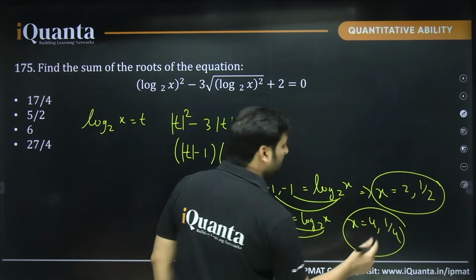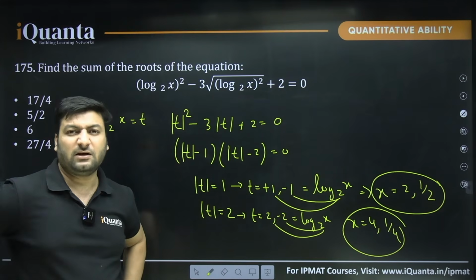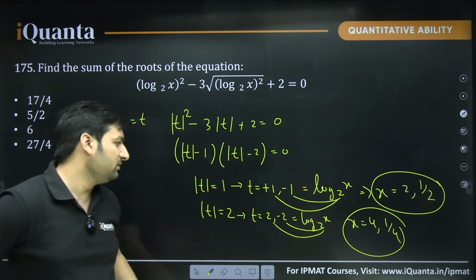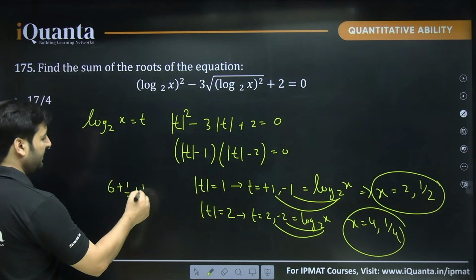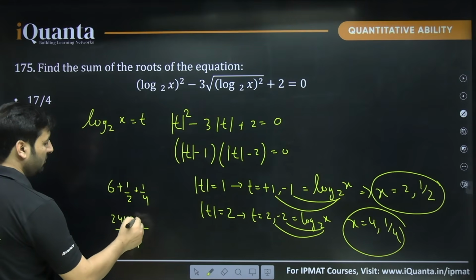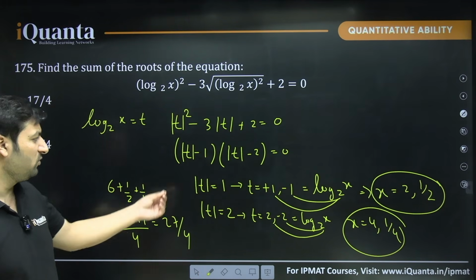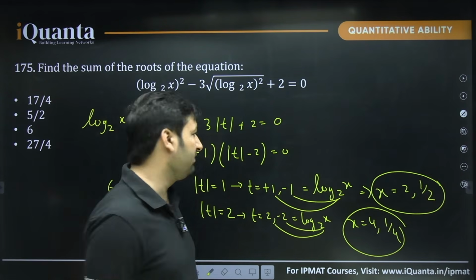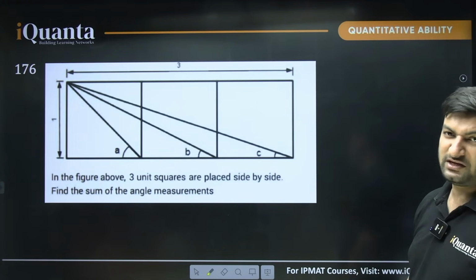You have to find out the sum of all these values. None of them are creating a problem in the equation, because log can definitely take positive argument, right, greater than 0. So 2 plus 4, 6. We have to find out the sum of roots, right? So this becomes 24 plus 2 plus 1, that means 27 by 4, that will be the answer. Lot of students just want to go quickly and they think that okay, 1 and 2 are the roots, 1 plus 2, 3 will be the sum, and they might end up doing this easy question incorrectly, okay.